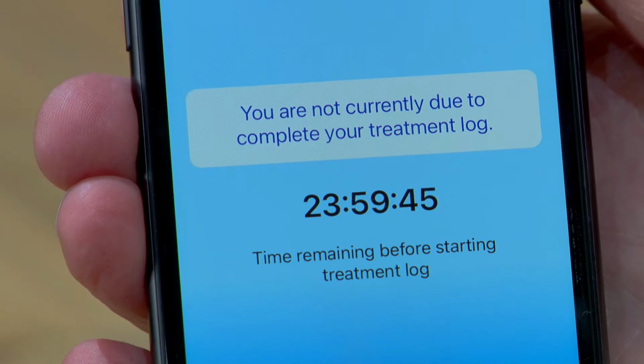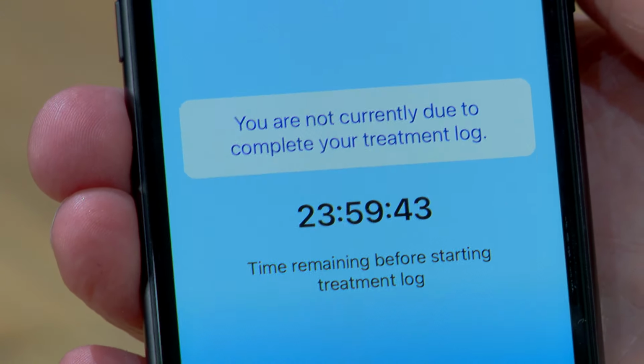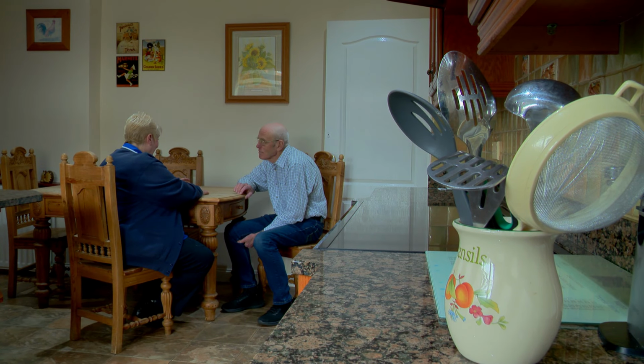Patients have embraced it and been only too keen to get involved because it empowers them. They're actually taking some control and they're hugely reassured by the fact that that data comes to me the following day. What the app does is put down exactly what I was experiencing while it's fresh in my mind, and it asks the right questions to draw the answers from you that the nurse needs to know. Helping patients help practitioners to keep track of their treatment journey.